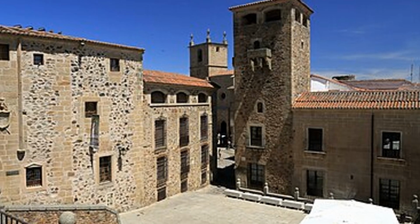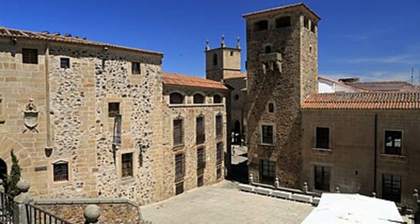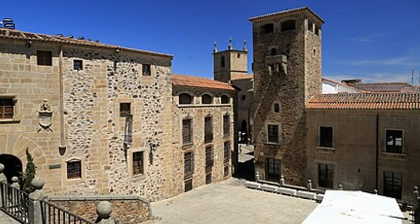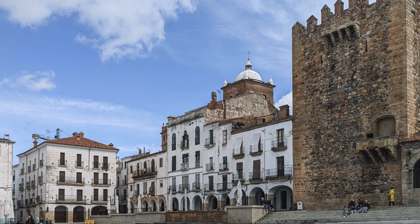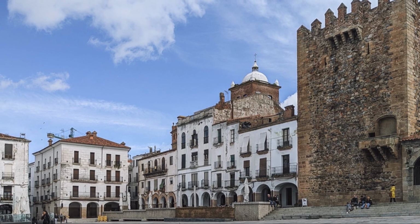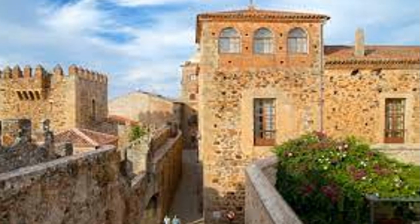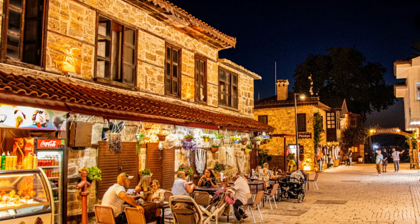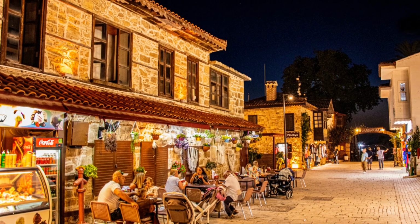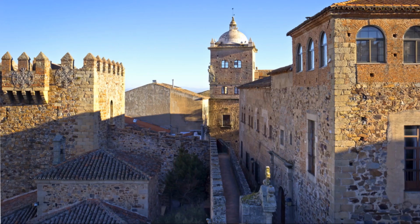The Museo de Cáceres, in two historic buildings, shows the city's rich history and culture. It has Roman artifacts, Moorish pottery, and Renaissance paintings. For modern art, visit the Fundación Helga de Alvear. This art center, in a cool modern building, shows work by famous Spanish and international artists. Cáceres also has lots of restaurants, cafes, and bars for everyone. You can find everything from traditional Spanish tapas to new and interesting food.